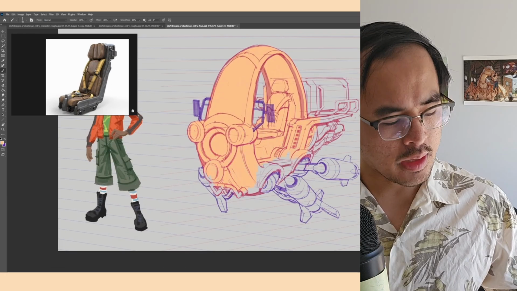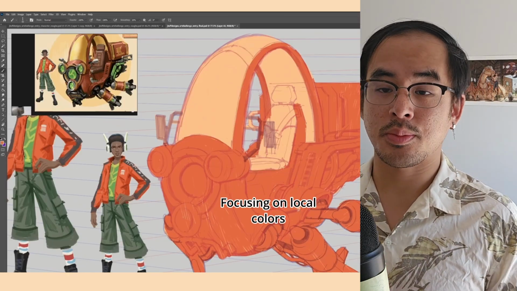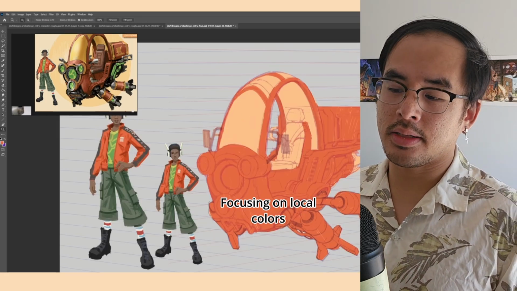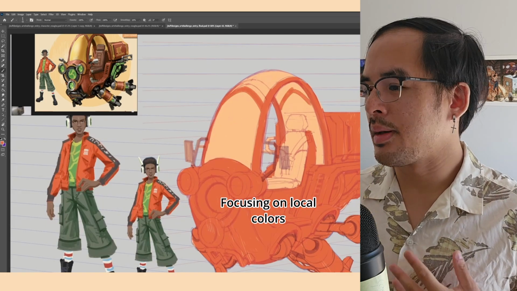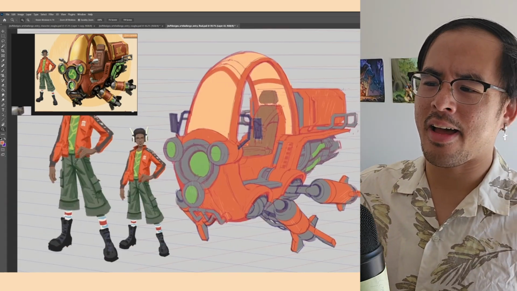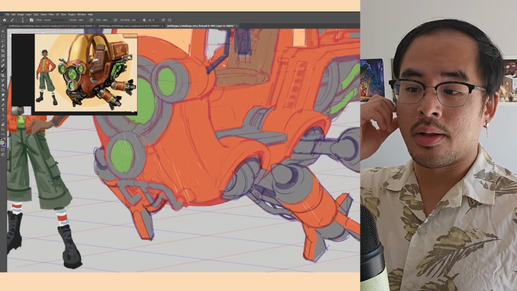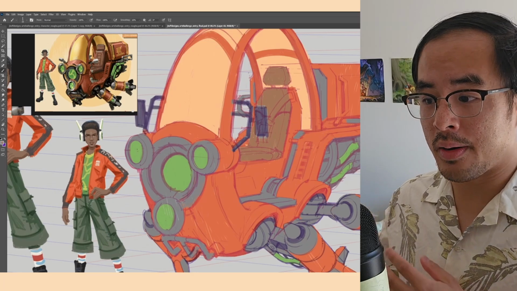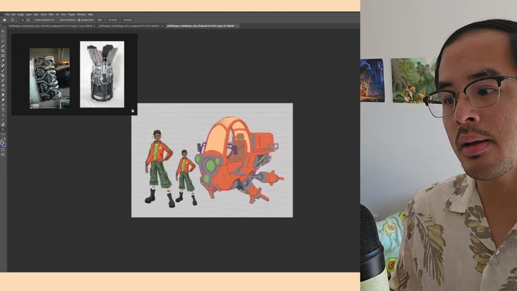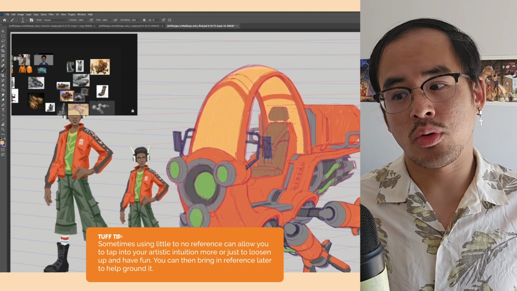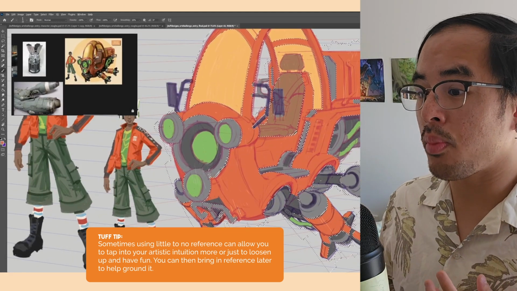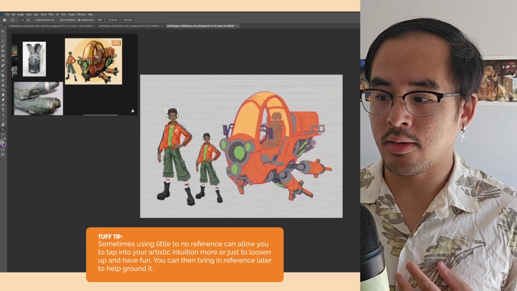Even though one of the advice that I give to people a lot, especially beginners, is to use reference, sometimes I can't help but feel a little bit complacent when it comes to it, because maybe it's a little bit of hubris or a little bit of cockiness, feeling like, I've got the experience, I'm sure I can figure it out. And sometimes there are going to be moments where not using as much reference when you're more experienced can actually be liberating, because you're going to be surprised at sometimes what you're going to be able to come up with from the existing visual library.